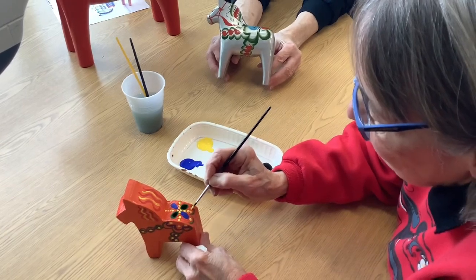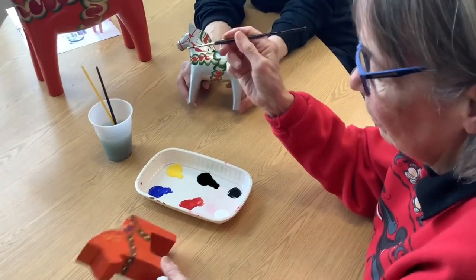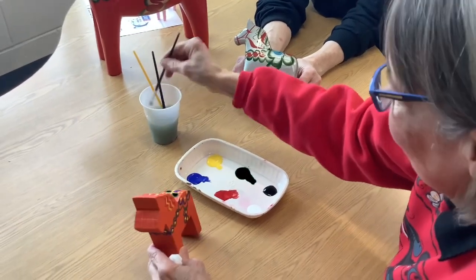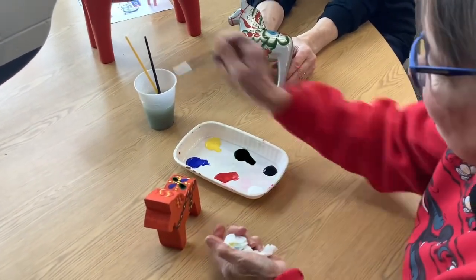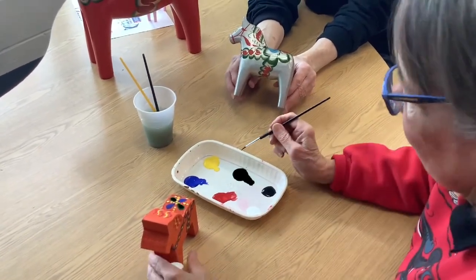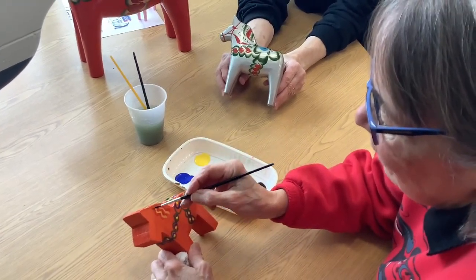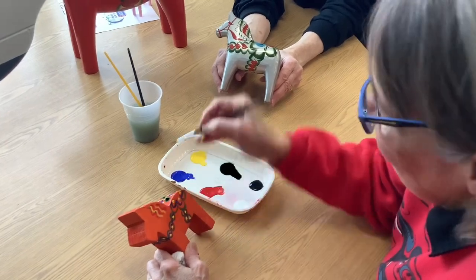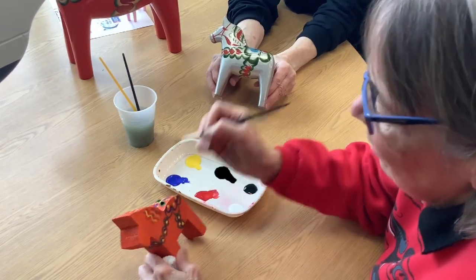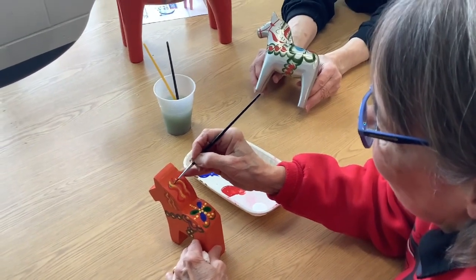And another thing we say is less is best. You don't want to cover your horse with dots. You don't want to cover them with a certain amount of curve strokes. It starts to get too cluttered or too close together, and that sometimes makes it look a little messy. And so we always say less is best. Just have fun with it wherever you feel like a dot should be.